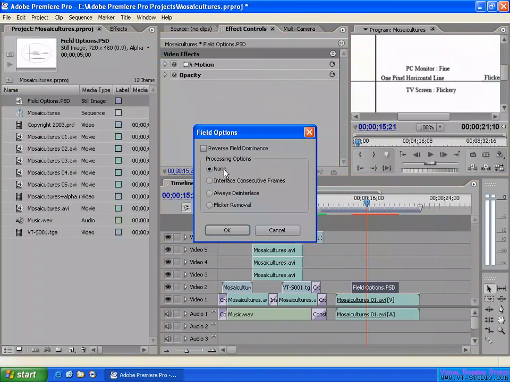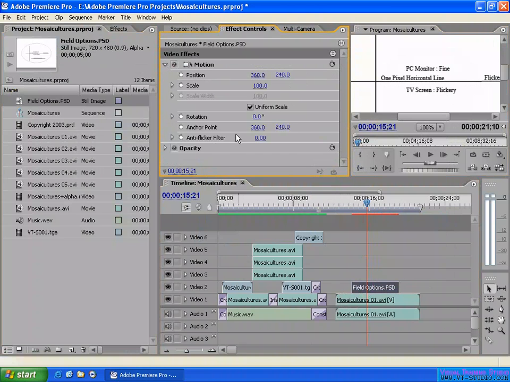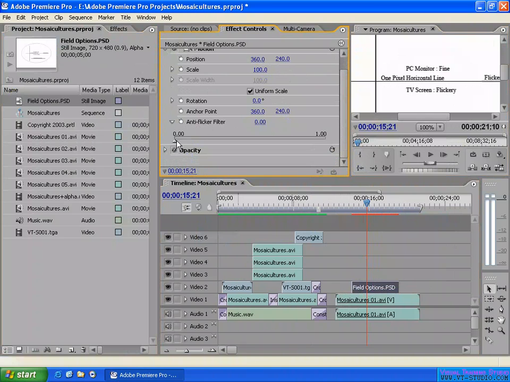So we go back to none here. So here is a thin horizontal line, 1 pixel, and we can expand the motion effect in here, and here the anti-flicker filter. That's the same result, but this gives you more control over the blurriness in here.